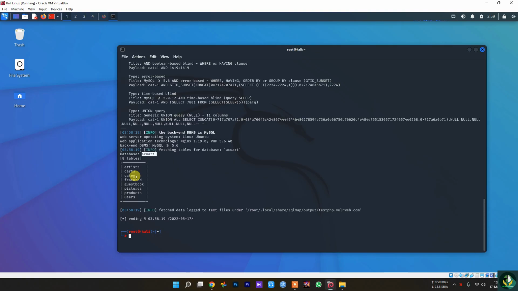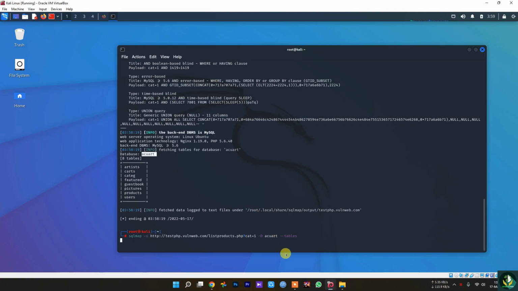So what we want to do now is list the information about the columns of a particular table. If you want to view the columns of a particular table, we can use -T to specify the table name and --columns to query the column names. So we'll try to access this table called artists.